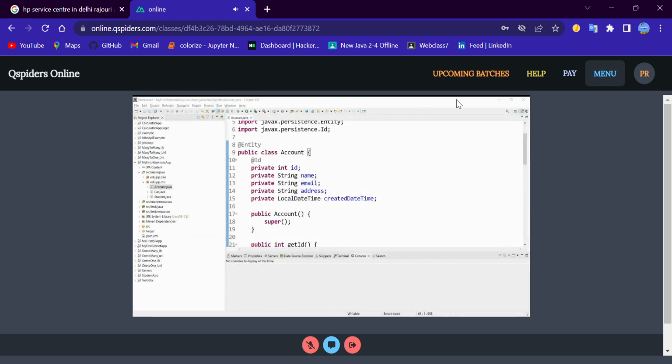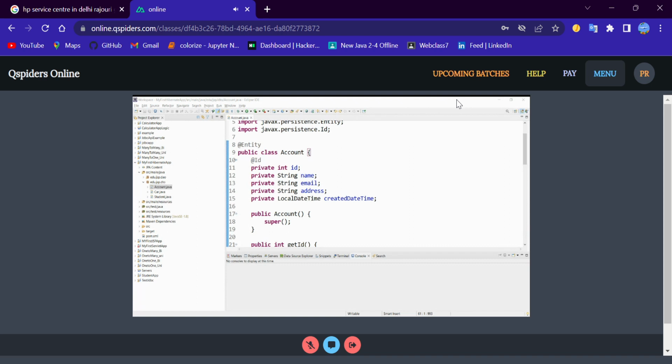Now, can I go for auto generating the ID? Guys, can I go for auto generating the ID?